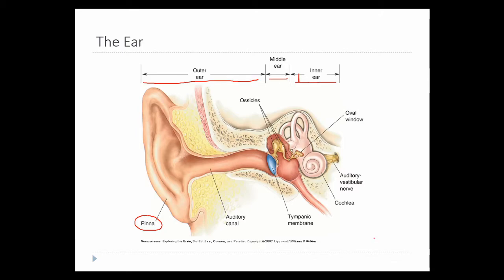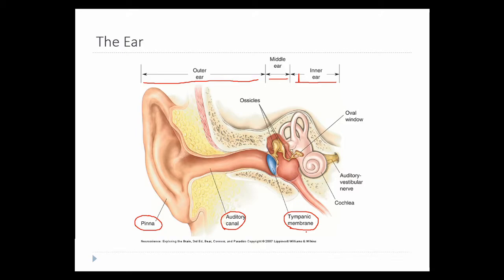So the auditory canal is just an air-filled hole that lets sound waves travel through, and the auditory canal ends in this membrane called the tympanic membrane. That's also called the eardrum. In fact, that's why it's called the tympanic membrane. Anybody in band probably knows what a timpani is. That's a type of drum, and that's why it's called that, because this membrane is stretched very tightly across the end of the auditory canal, kind of like the skin on a drum.